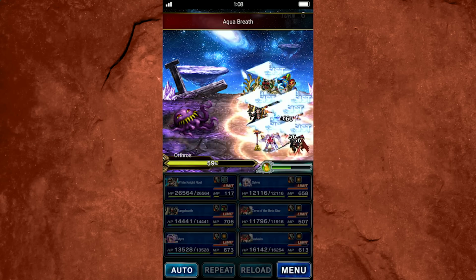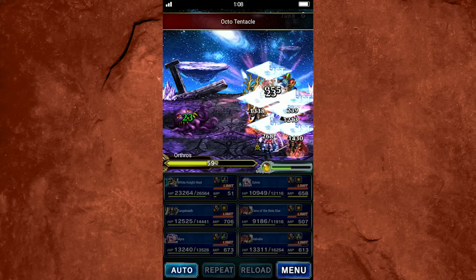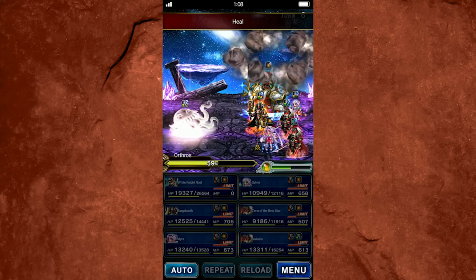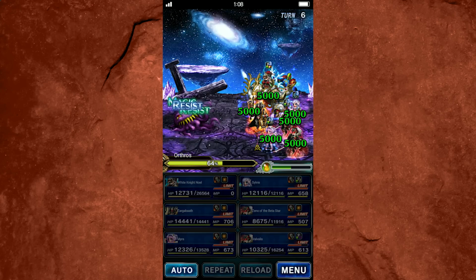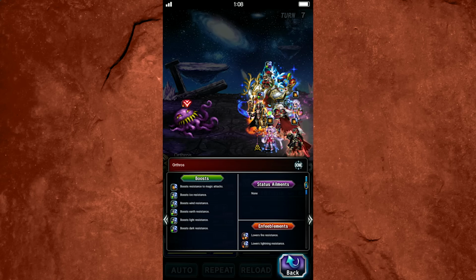Alright, so now we should be able to hurt Orthos next turn. See, I don't know why I was afraid of this boss at any point in time. He's not scary. He's not doing anything threatening. Okay, we should be able to hurt him this turn. Yeah, there was that gravity attack again, and he does those every 3 turns, so you just have to be aware when those are coming. Not that it's a huge deal.